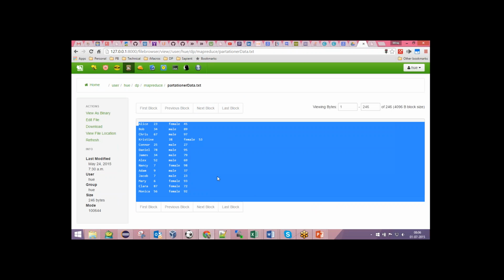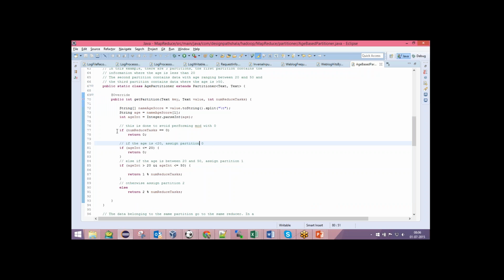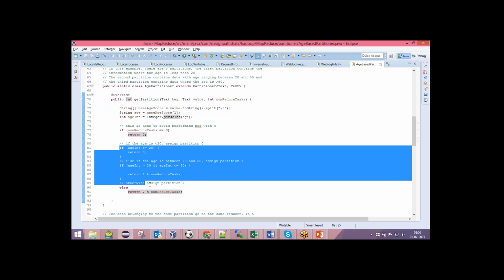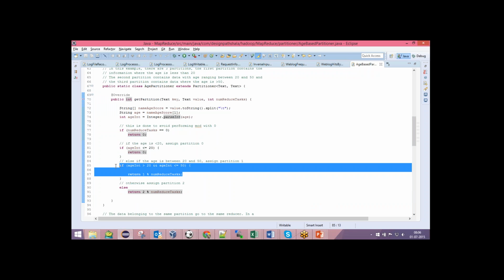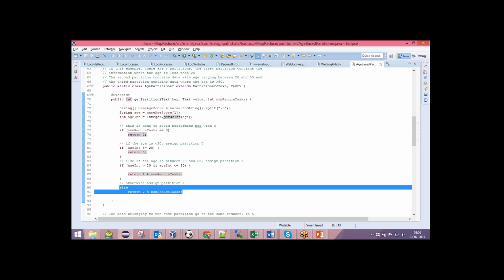So here I am partitioning my data based on the hash code which I am returning, for a given age group. These are the three hash codes I'm returning. For age less than 20, I'm returning a constant hash code of 0. For age between 20 to 50, I'm returning a hash code of 1, and 1 modulo the number of reducers will practically give 1. Yeah, got it.